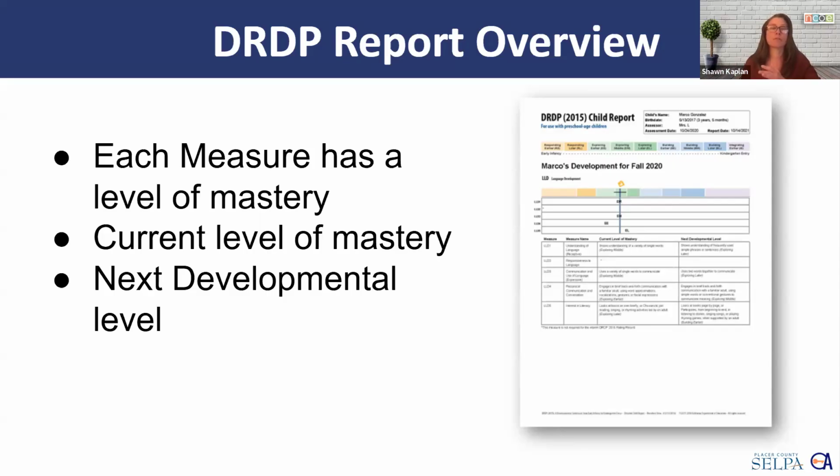This is going to be another sweet spot of information for you to take a look at as you work to create those prompts or refine and ask LUDIA some follow-up questions. You'll have a sense of where the child is at a measure level, current level of mastery, and then also sort of where they're headed for that next level of development.